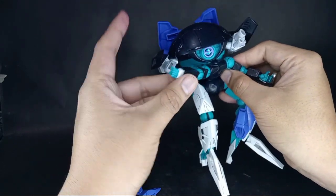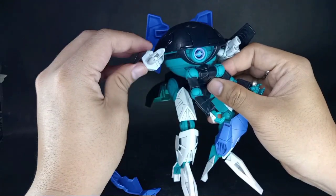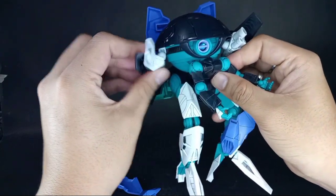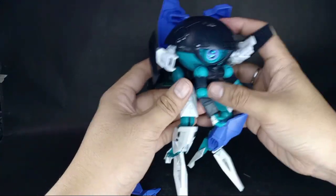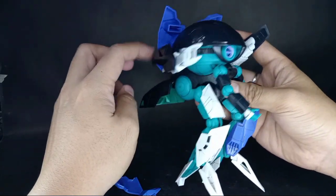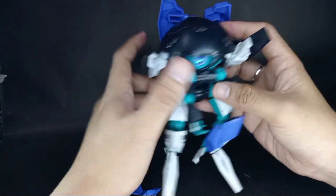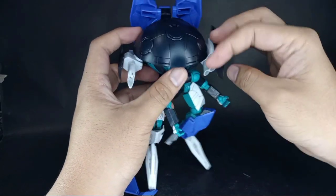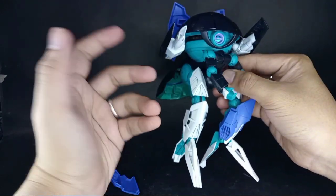Okay, and then the weapons, yeah, it's okay, but it's not moving freely because it will hinder on the head right here, the top part of the head. But yeah, it can move like this. Okay, the same at the other part. And then the nice part right here is that the weapon has its own shield, which can move 360 if it does not bump to the back part of this accessory of the WODOM pod. Same here, it can also move 360. So it's very nice that your weapon has a guard also, so that it will not explode.